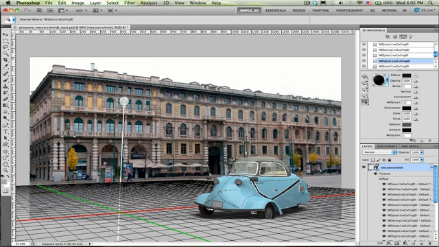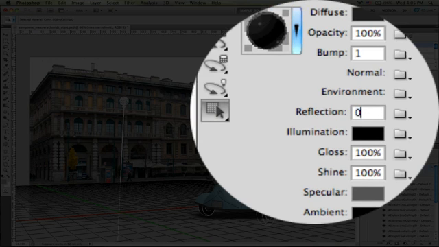Okay, so in this case, I'm going to choose the tires, and let's go ahead and find this. It's that first material. And down here at the bottom, each material shows me all the different maps and the parameters that are associated with that particular material. So you can see that this tire material is black, it has a slight bump to it, and it has a reflection property of 10. Let's go ahead and bring that down to 0.